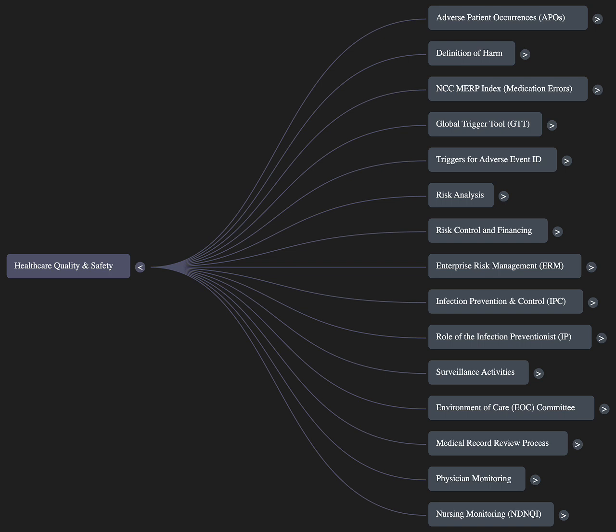Yeah. Okay, let's dig into some specific triggers the GTT uses. Our notes have a list. T1, neurological deterioration, a drop of 3+ points on the Glasgow Coma Scale. Remind us what that scale measures. The Glasgow Coma Scale measures a patient's level of consciousness. A drop of 3 or more points is actually quite significant. It signals a worsening neurological status.